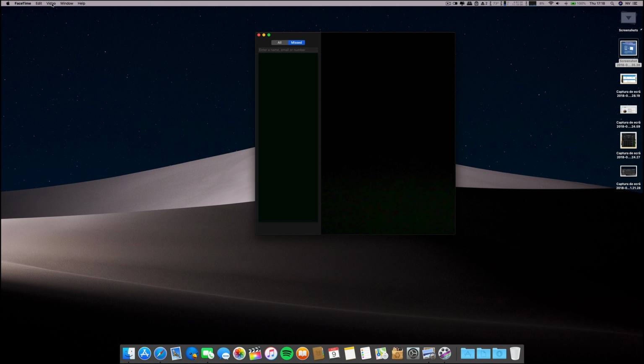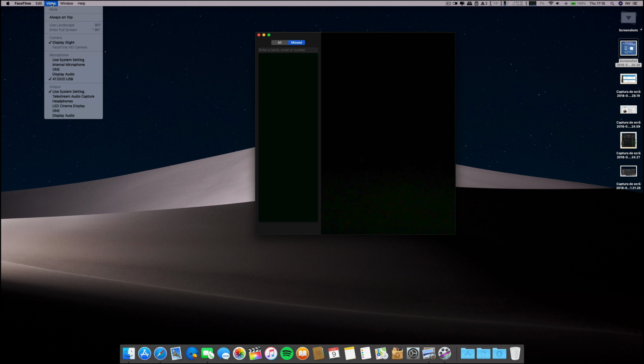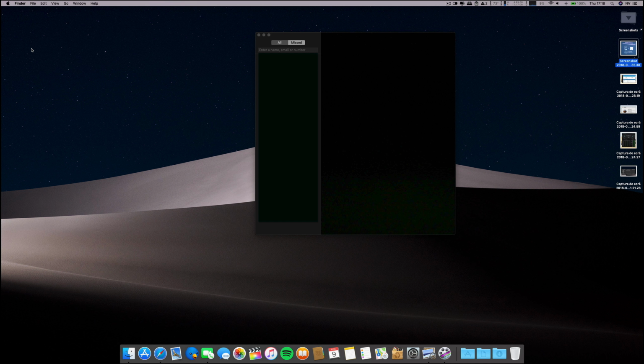And now, of course, you are seeing it black because I have a cover on all my cameras for privacy reasons, but the camera options are still here. Okay, so it's still working on beta 6. It wasn't working on beta 4. It was resolved on beta 5. Too many betas, too many numbers.